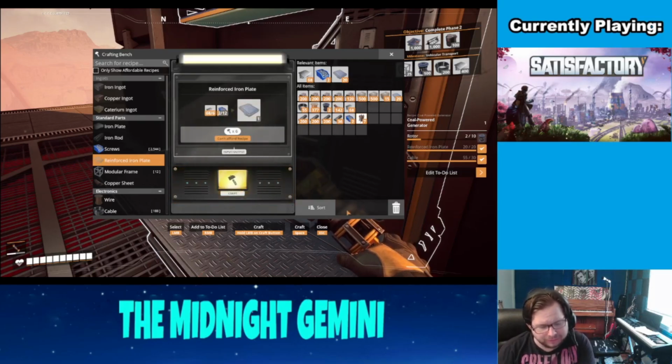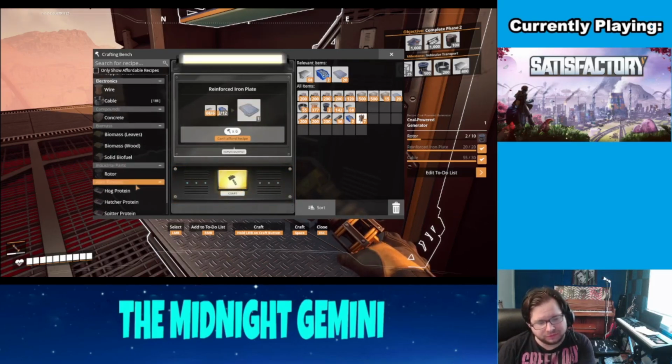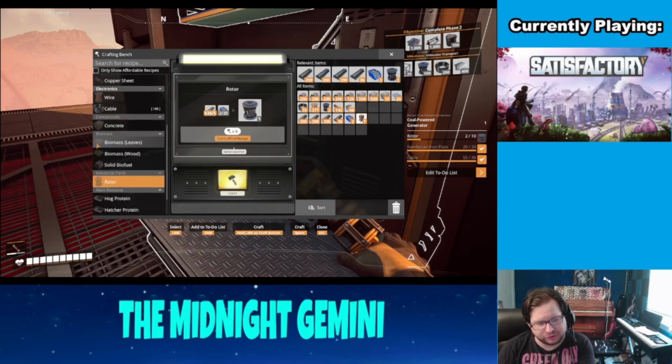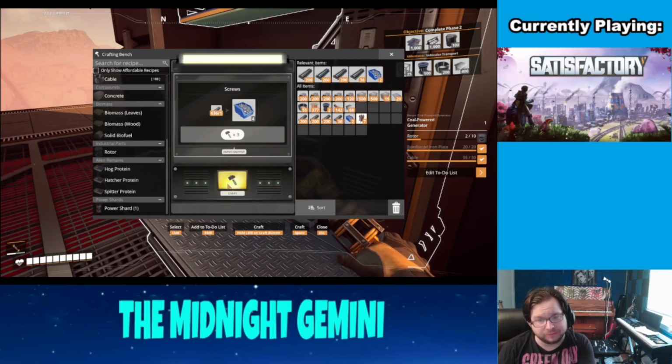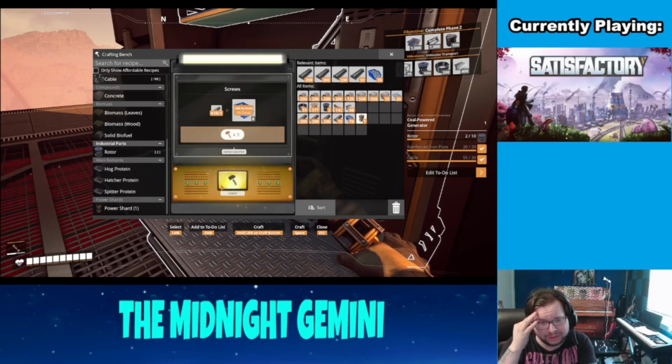Yeah, we're definitely going to try to create some factories, because we need factories that produce these items on the regular, so we don't have to worry about it in the future. I'm definitely going to build a rotor factory and a reinforced iron plate factory at some point, probably in my off time.